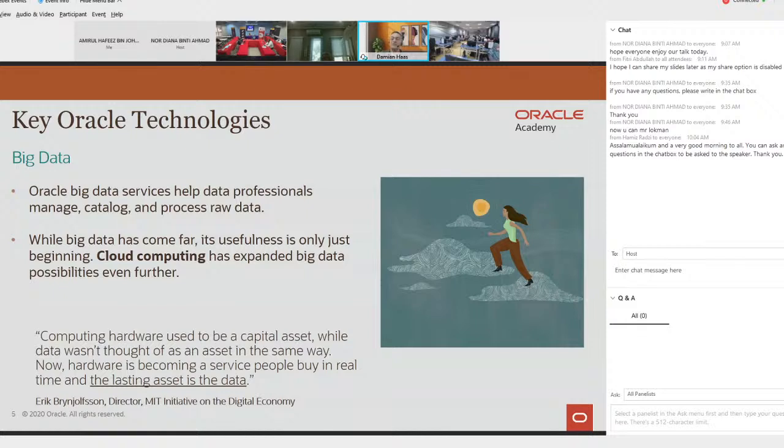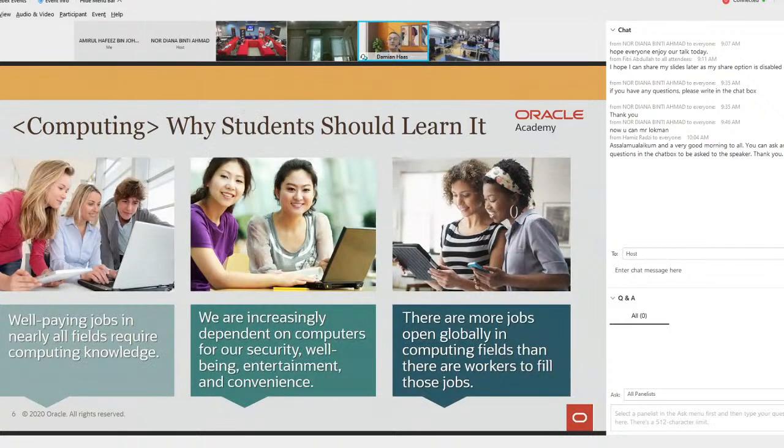It's these key technologies which really are part of the Oracle story. And whilst I'll be talking about other applications, those applications are really underpinned by these key technologies. So, why are we working with universities? Because we fundamentally believe that students should be learning about these technologies at university for their own benefit, and indeed for the benefit of the industry in general.